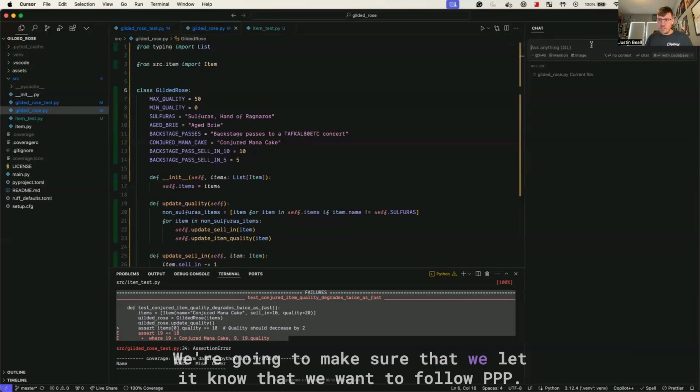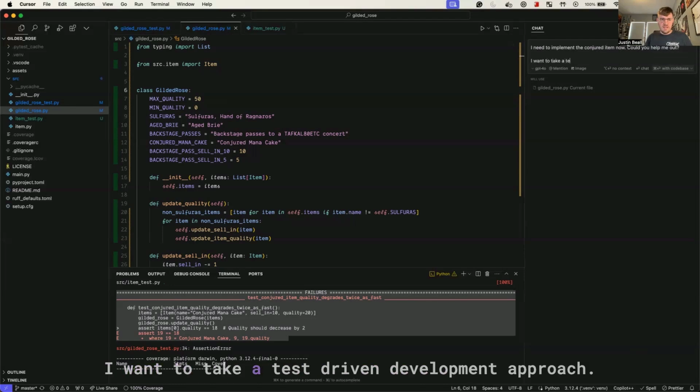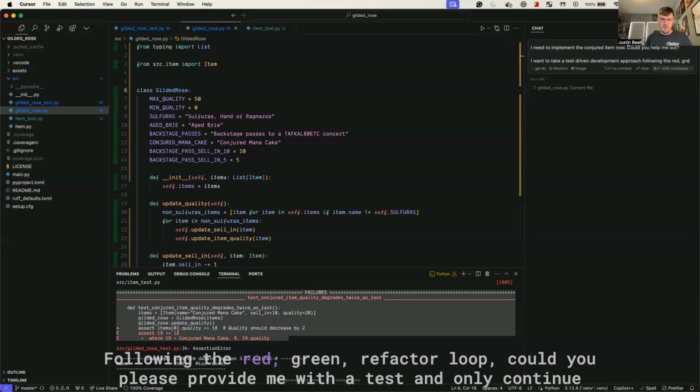We will make sure that we let it know that we want to follow TDD. I need you to help me out. I want to take a test-driven development approach following the red-green-refactor loop.